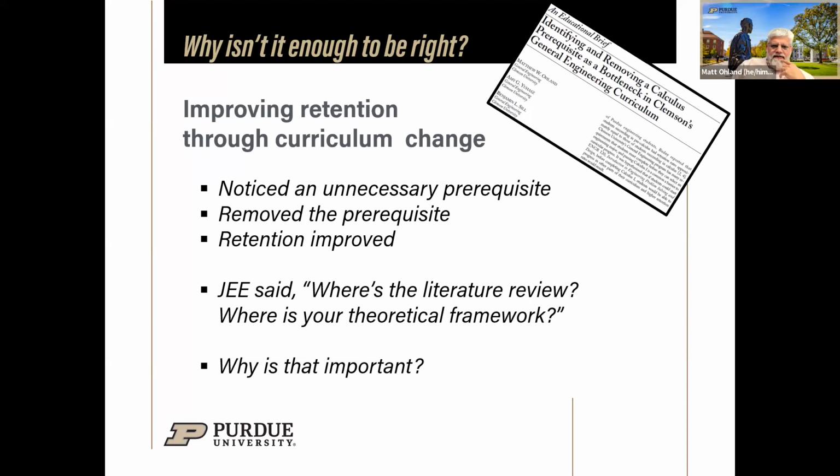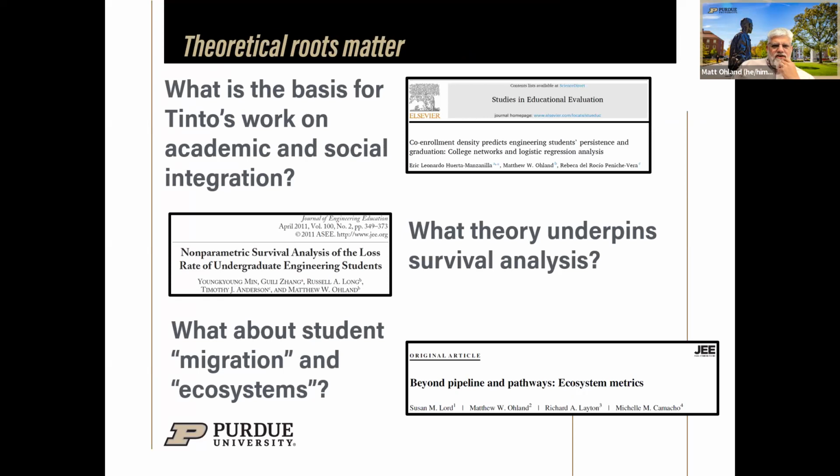And so let me jump to questions about theoretical roots. There are 3 different papers here that depend on different theoretical backgrounds, where I think there's a really interesting conversation to have around where the theoretical basis for these things is. So is anyone familiar with Tinto? Tinto has done this theoretical work on academic and social integration. I think Xi-Ching has probably heard me talk about this before, but are other folks aware of where Tinto's work is based theoretically? If anyone does know, it's a short answer.